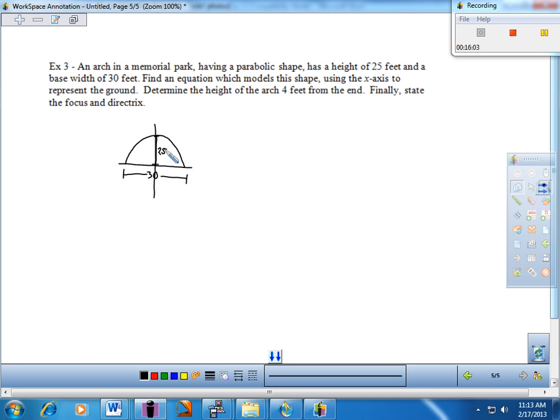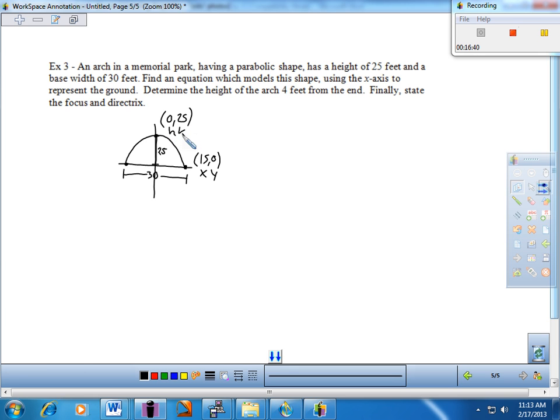Let's see if we can model a few things, get a couple points in place. I have those 2 points. I only need one of them. Hoping you agree that that would be (15, 0). Does that sound right? Because it's 30 all the way across. And the way I at least put it right in the middle there, having that y-axis be our axis of symmetry. So I'm thinking (15, 0) there should suffice. And then here's the key right up there. We've done this before. I like that as (0, 25). And that (0, 25) is our h and k.